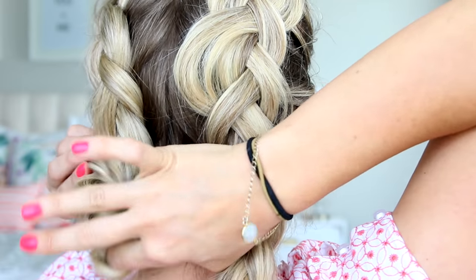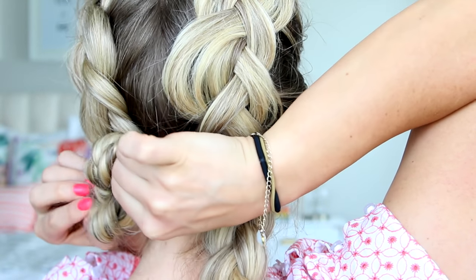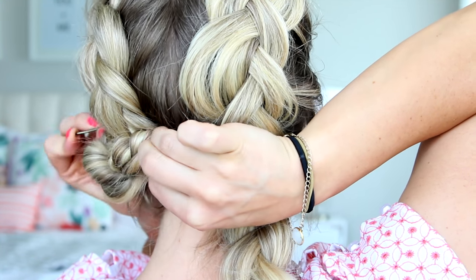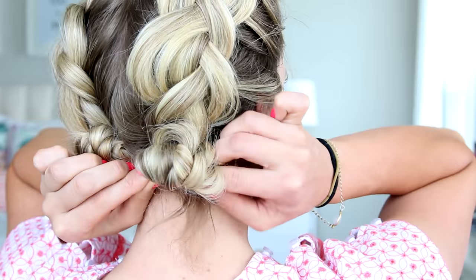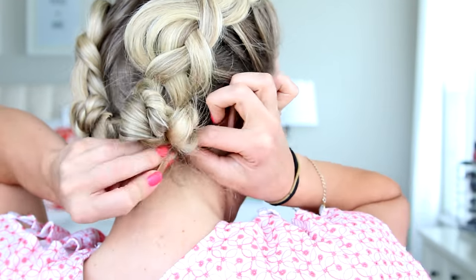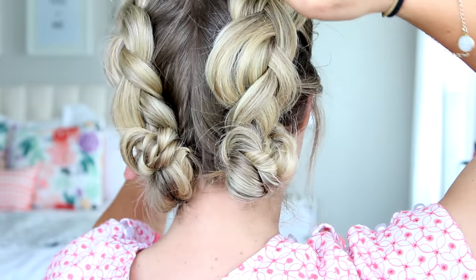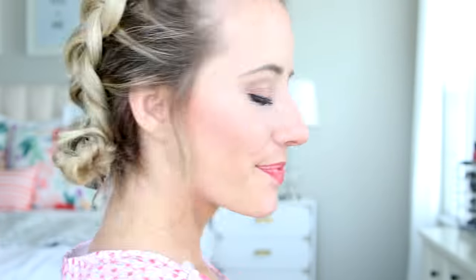I like wearing my hair like this to the gym. I just wrap the tails around my finger into a little bun, and then I bobby pin it. I've found that the bobby pins hold tighter, especially when I'm working out, than if I were to just put elastic bands around it. So I just wrap the hairstyle, twist it around my finger, and then secure it with bobby pins. I like to make like an X with the bobby pins so that they're hanging on to each other, and not just the hairstyle — and that might be why they're so secure. But you can also use elastic bands if you'd like.